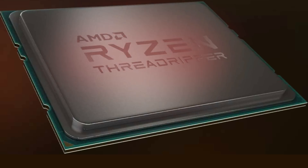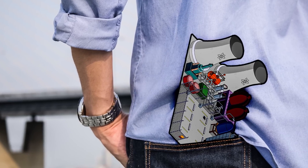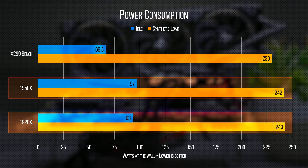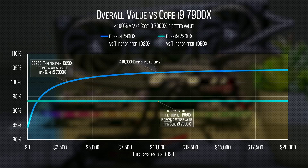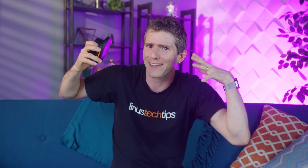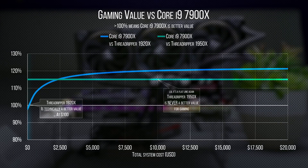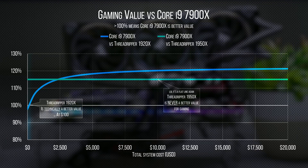So what's the catch? Does it light up like a Roman candle? Do we need a pocket nuclear reactor to power it? Well, if you're overclocking — actually, maybe. More on that to come. But at stock speed, Threadripper manages this kind of multi-threading performance at roughly a dozen more watts and 10 more degrees under synthetic load compared to the Core i9. At these prices, the value proposition especially for professionals is outstanding. For gamers, unless you're streaming or 3D rendering at the same time you're gaming, Threadripper isn't going to be the best value.